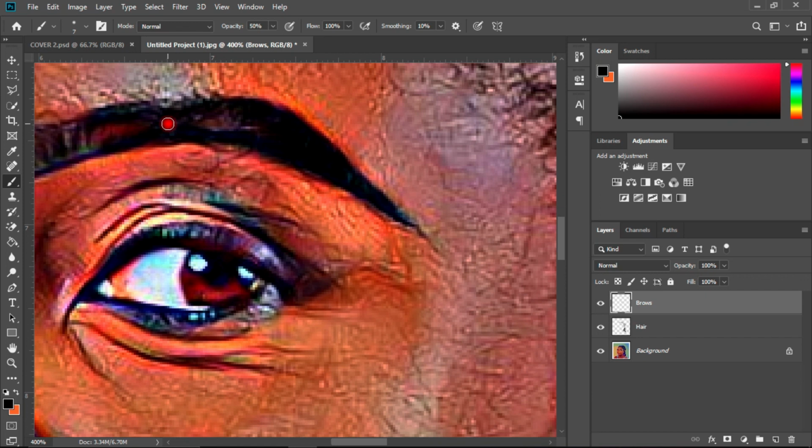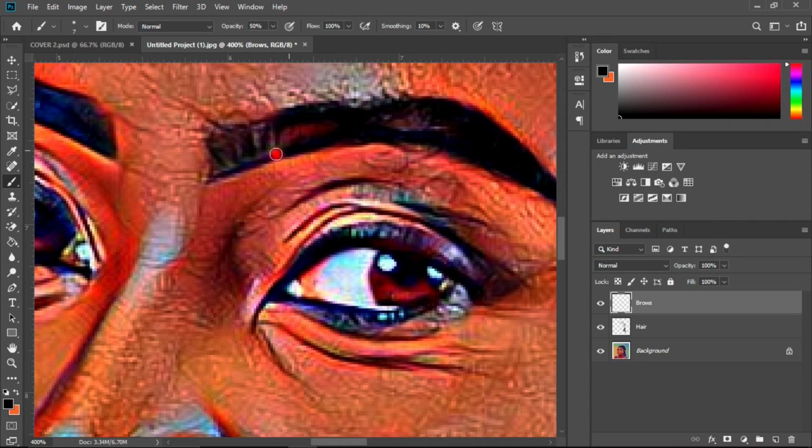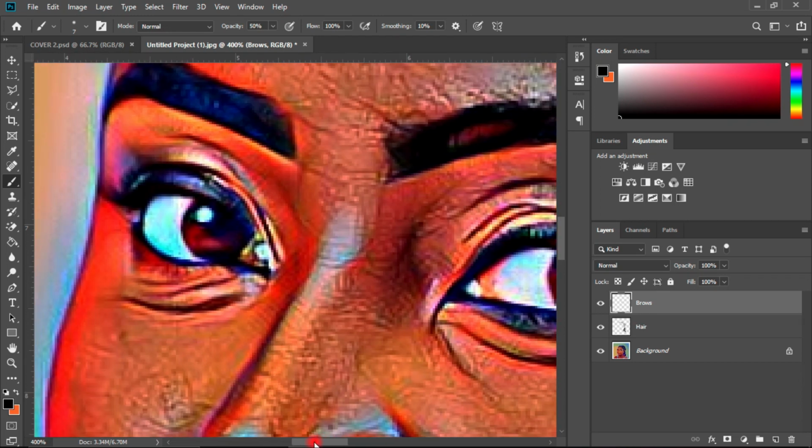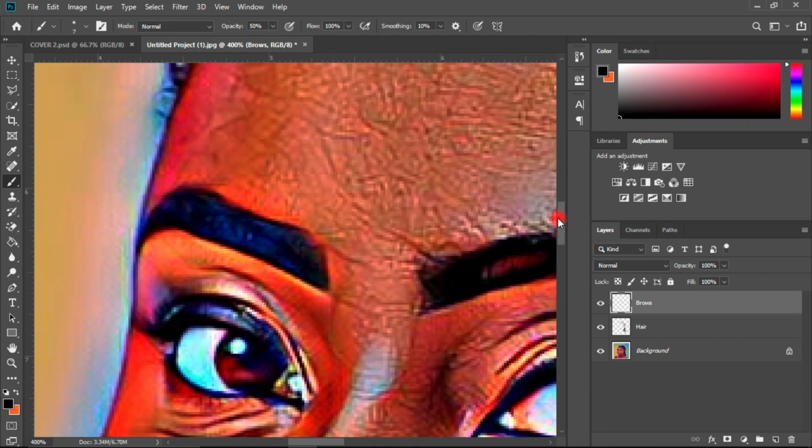Make sure you're just applying it to the blue areas and not the parts that have nothing to do with the blue, because in as much as it's a digital painting, we still want to maintain the natural elements. So we're just painting this place black. Go up a little.